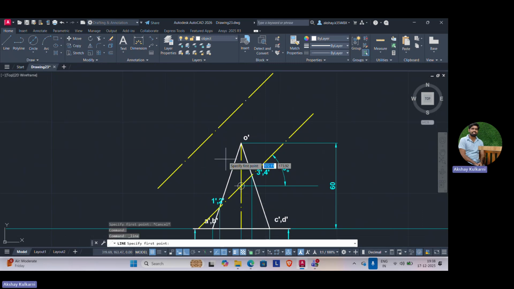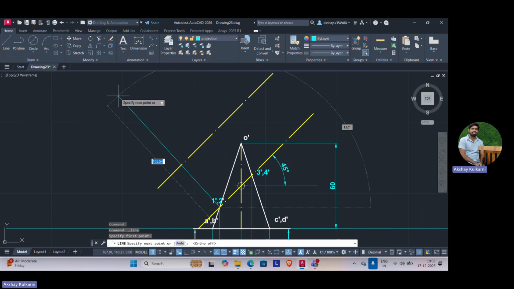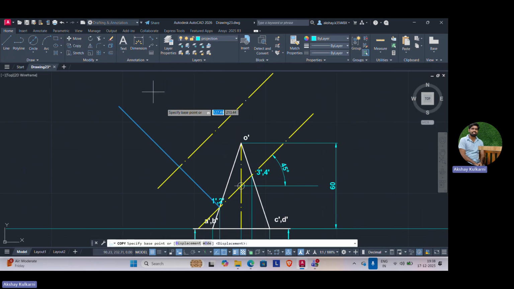First, we'll project this projection line. From 1 to 2, we'll project the lines of the orthogonal first. How to draw this? The angle should be 45 plus 90, 135. Any length, take 100. Use tab, angle 135, enter. Okay. Same, select this, copy it from 1, 2 to 3, 4. We have done the lining, projected.